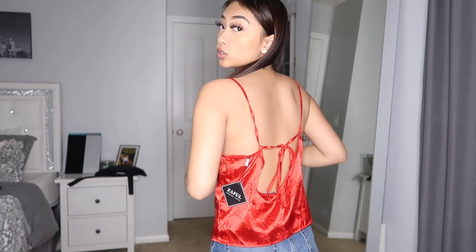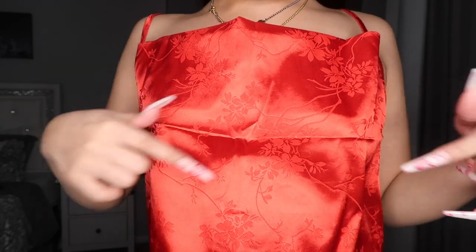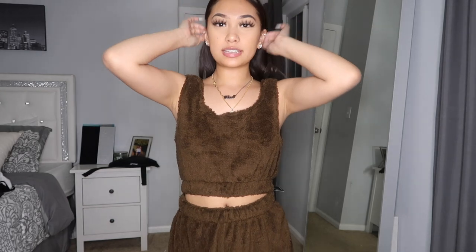This next item is supposed to be more of a fancy little shirt, but it didn't come put together like in the picture — you have to style it on your own and I don't know how, so this is the best it's gonna get. It's honestly super cute though; if I knew how to put it together it would look so good. I love the color — the red is beautiful — and it has like flowers and stuff in the pattern. I feel like it would be so cute for a casual dinner. In the back it's kind of open.